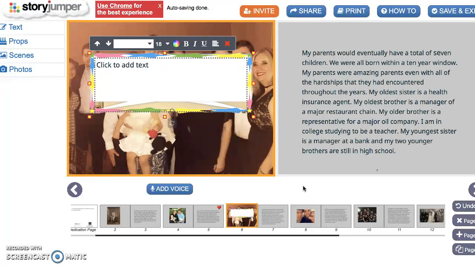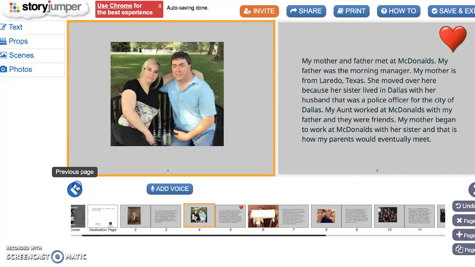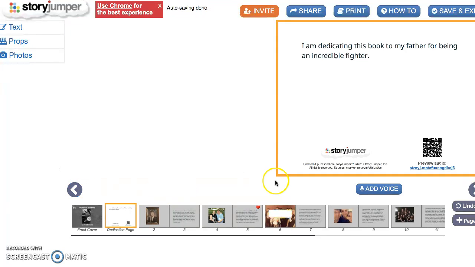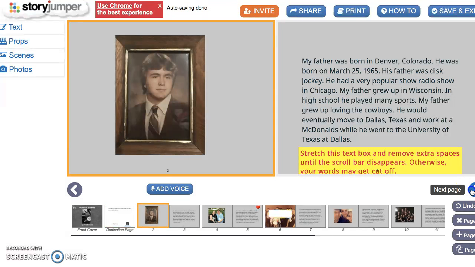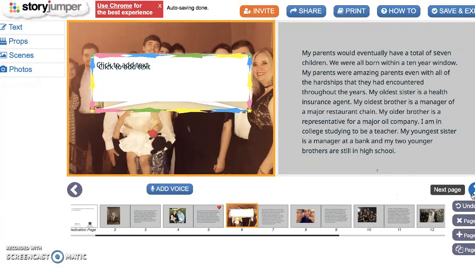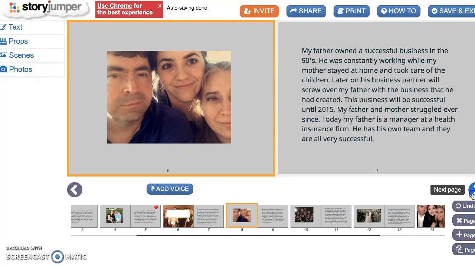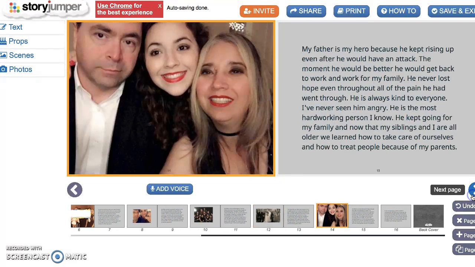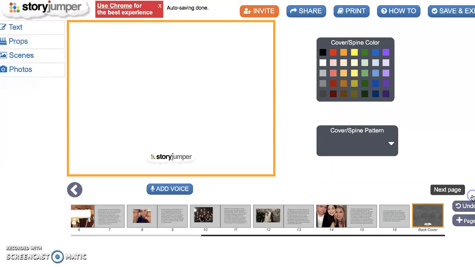It's a very fun website, very interesting. As you can see, I've used it with the book. Now today you do have the dedication page, which is going to be right here. I dedicated it to my father. Then you have all these options. See, look at a little sticker. That's for my parents. So once you just type, you add your pictures, add your storyline. Very fun site. Then here's the end.